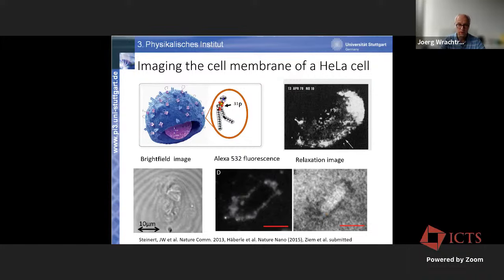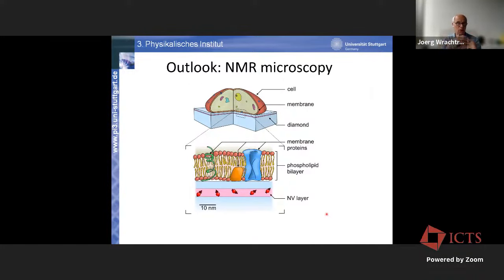All right. So what is it, just as an outlook, what is it we can do with this? Well, on the one hand, we can very efficiently now measure multiple frequencies in an almost optimum sensitivity scaling. On the other hand, we can also image where these signals are coming from. And the big dream here is to be able to see into biological cells like the one I've shown you here in way more detail without any prior chemical treatment of the cell.